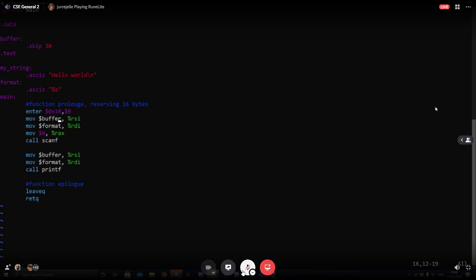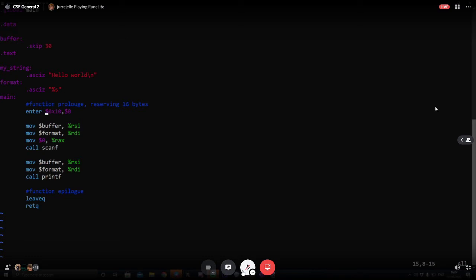Okay, so there was this thing about function prologue and function epilogue that the guy said in the slides, and it's basically preparing the stack so that you can use it for yourself and it doesn't interfere with stuff used outside of it. You can do that with the enter function.